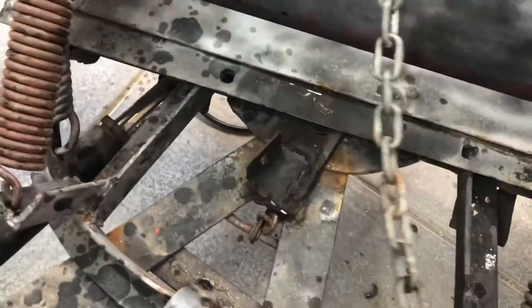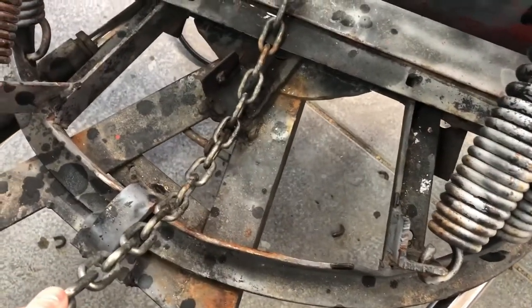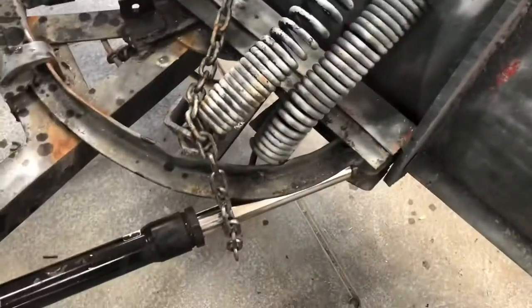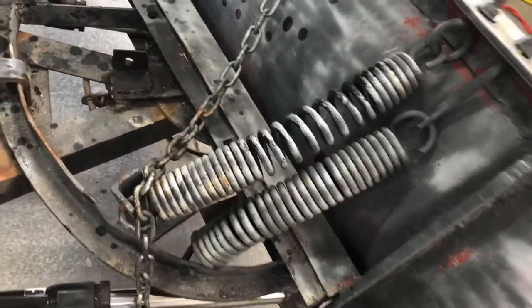What I am gonna do is cut this mess of chain off here. And then check our hydraulic fluid and we should be good to go. So we managed to get all the excess chain out of there, and I am not a snowplow guy, but I would guess that this chain is what ultimately keeps this blade from, because the blade is hinged right here and can ultimately kind of, you know, bend forward. And so this chain is, I'm guessing, kind of the over limit protection so that it doesn't stretch the springs out, which, I mean, like I said, I got this thing for cheap, so you can see that one's maybe got a little stretch to it.